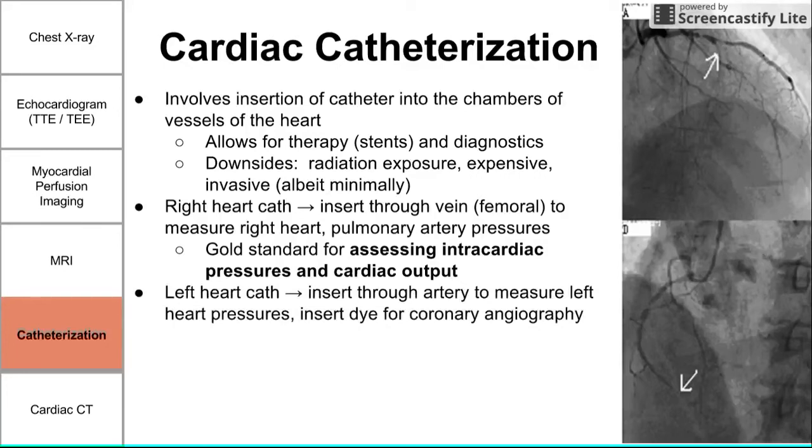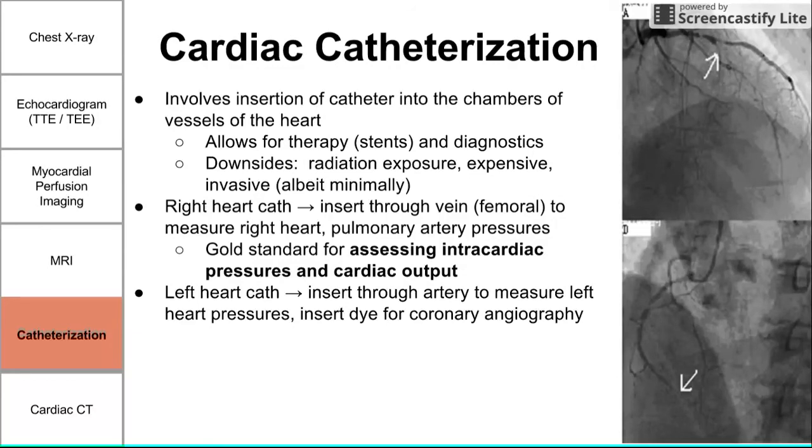Left heart catheterization is performed by inserting a catheter through an artery, usually in the arm. And of course, if we go through the artery back up to the heart, we're going to go backwards, retrograde is the term they use, through the aorta into the left ventricle and the left atrium. Now, if we go into the left ventricle and release a dye that can be seen using an X-ray, that dye is then going to be pumped out of the left ventricle into the aorta and into the coronary arteries.